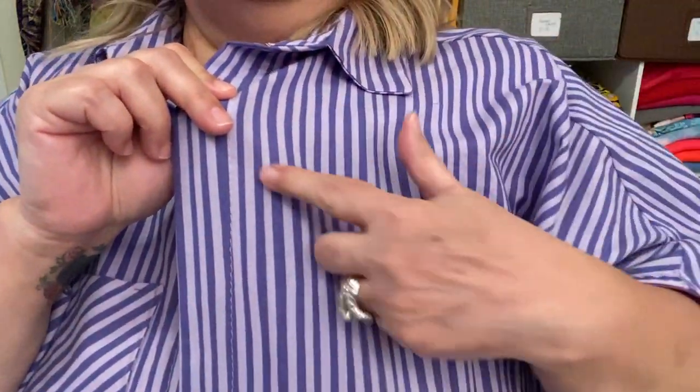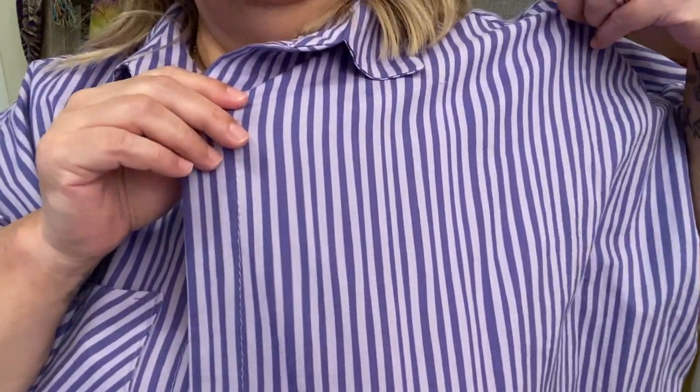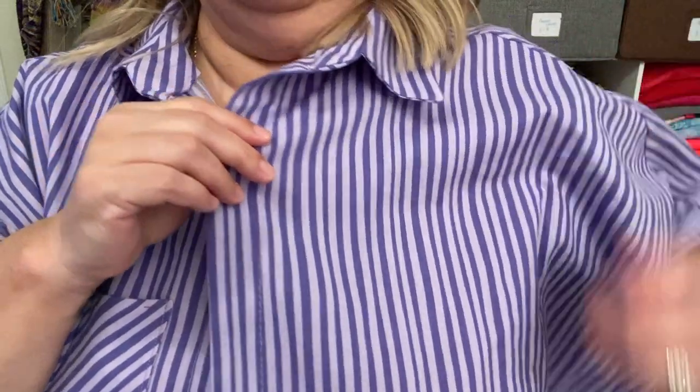As far as fabric goes, it calls for lightweight fabrics like batik and linen and things like that. You need either seven or eight buttons depending on which length top you make. For fabric, I used this beautiful striped cotton fabric I got from Joann. As you can see, it's two different shades of purple — a light lilac and a darker purple. They're very irregular stripes, which I think adds some element of interest. It's not a stiff quilting cotton; it's got a nice hand to it. I'm really happy with this fabric.